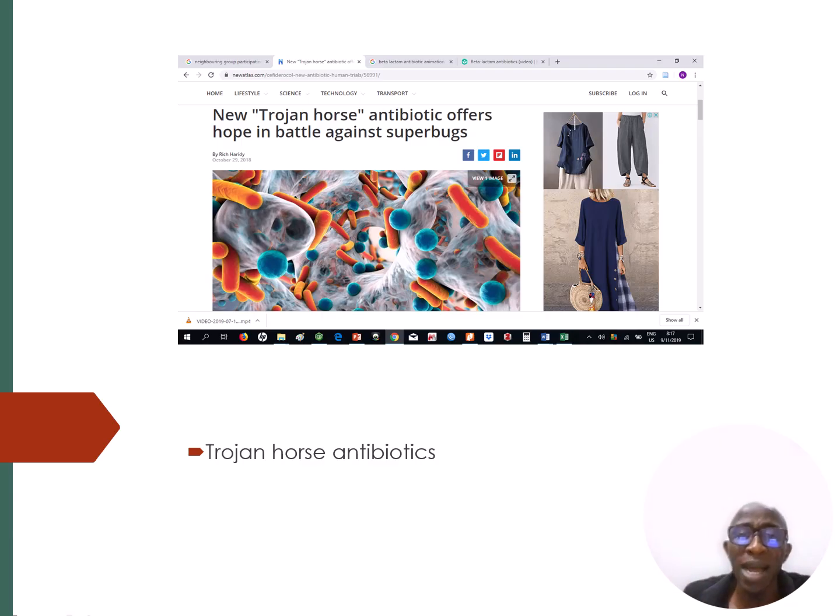That's how the Greek gift thing looks. Because the bacteria need iron, they use siderophores to scavenge iron from the system. So if you attach anything to iron, they will take it in. And it's a way of bypassing all the resistance mechanisms of the microorganisms, whether gram-positive or gram-negative.